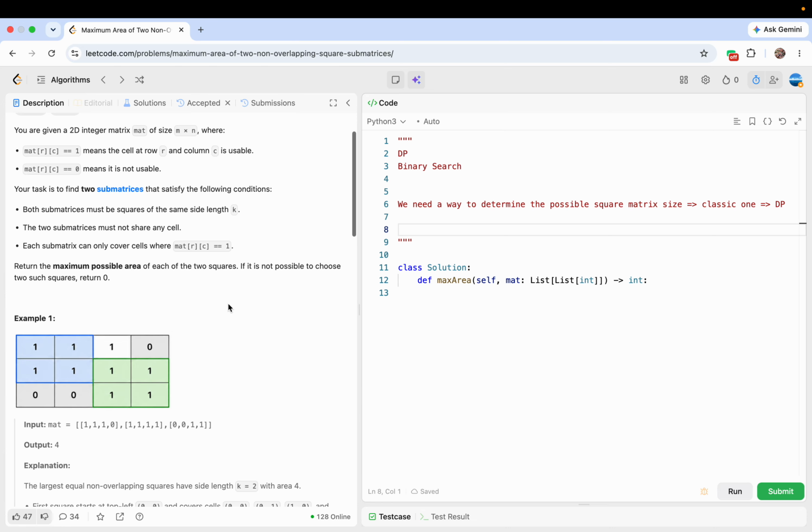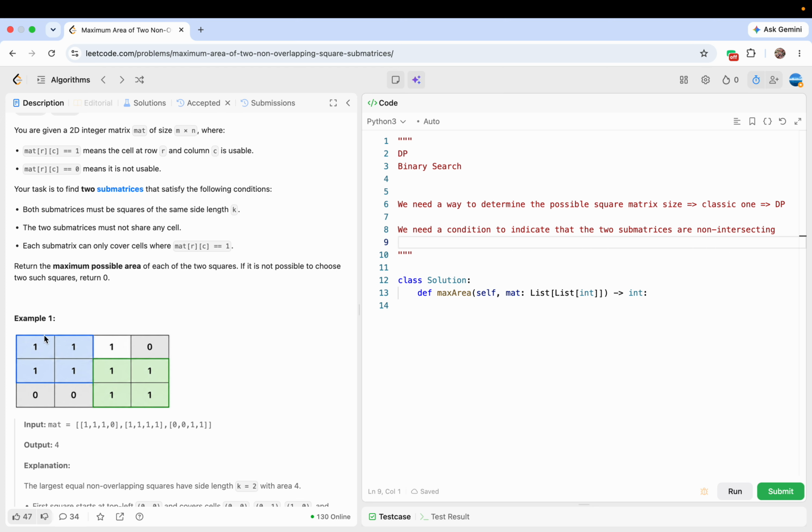Well, for the other one, we need a condition to indicate that the two submatrices, or square matrices, in general, it's just the two submatrices, are non-intersecting. So I'm going to specify the second one during the coding.